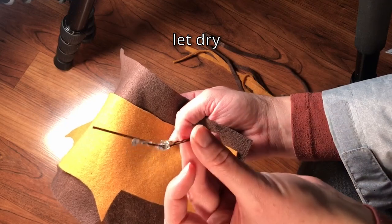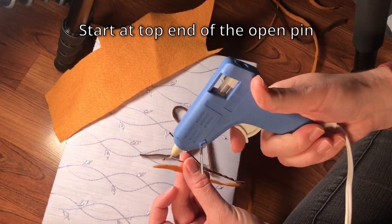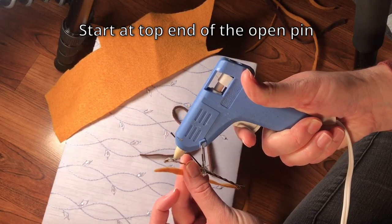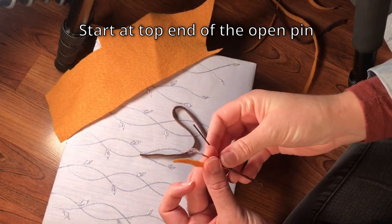So this is a patient process, and please try not to glue your fingers because it's not fun. Trust me, I know. And what I started doing is with the hot glue gun, attaching this felt fabric onto these bobby pins.